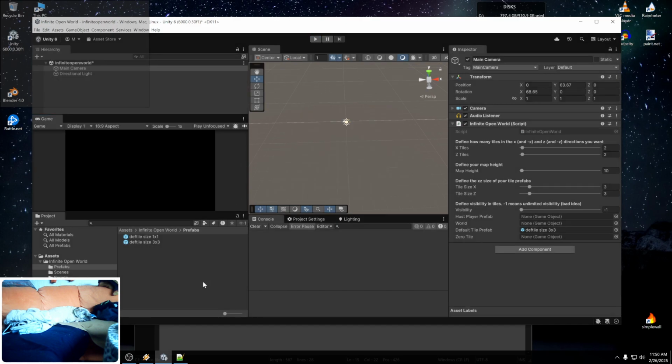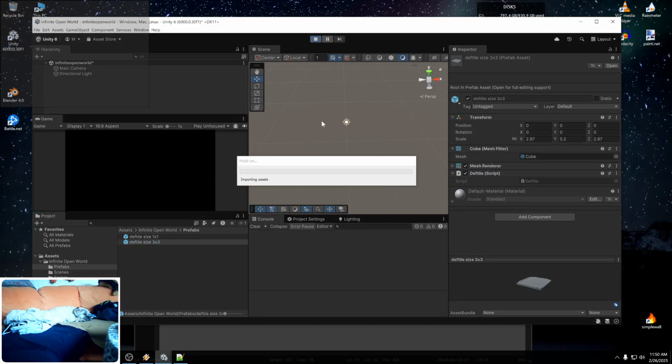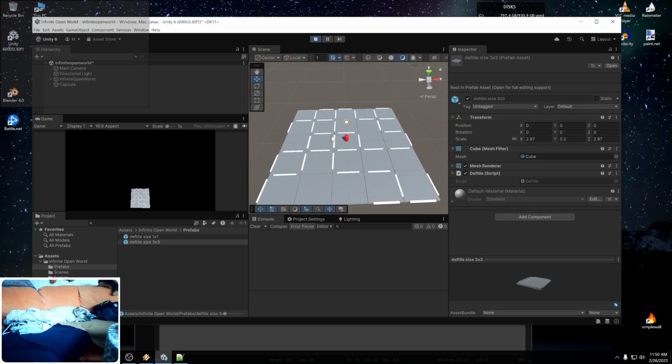But what we can do as well is default size is 3. Oh, this is working. Interesting, we can break it.